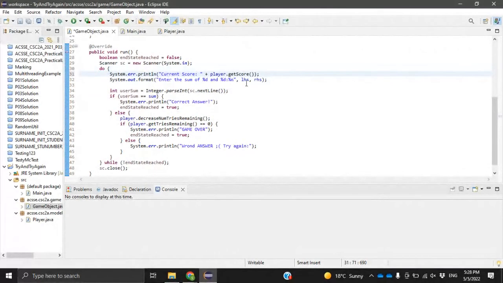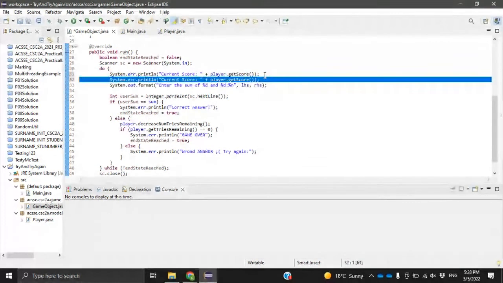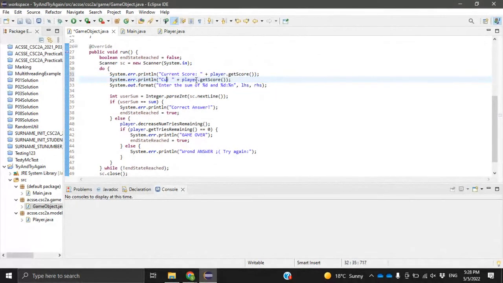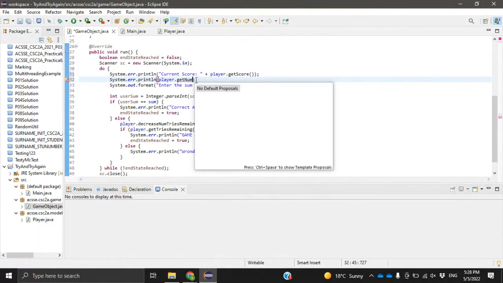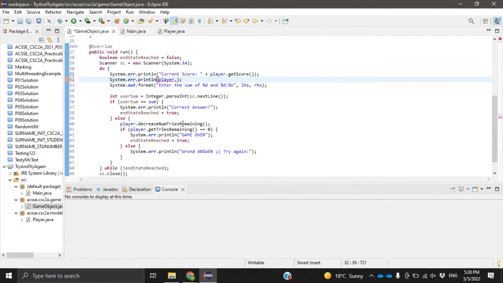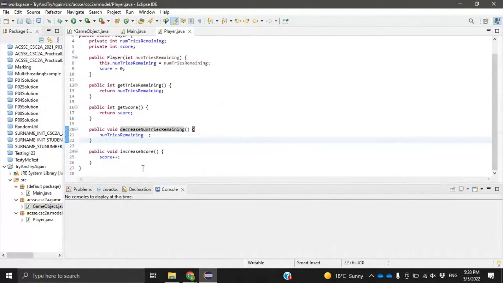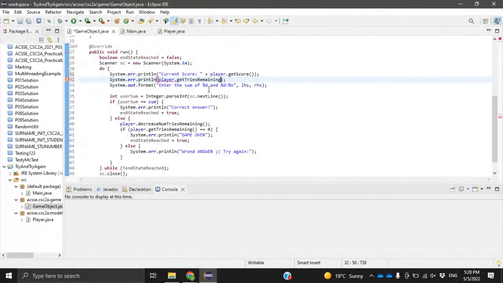So let's say we output the current score here, and we output the number of attempts remaining. So get score, get tries remaining.